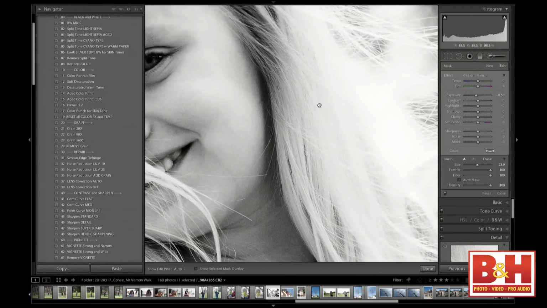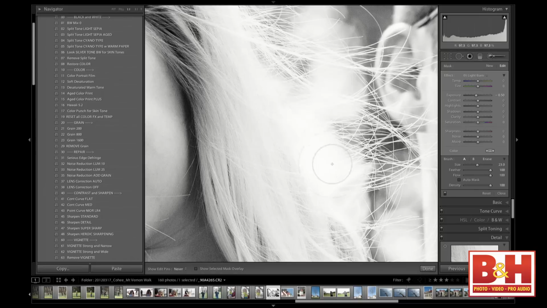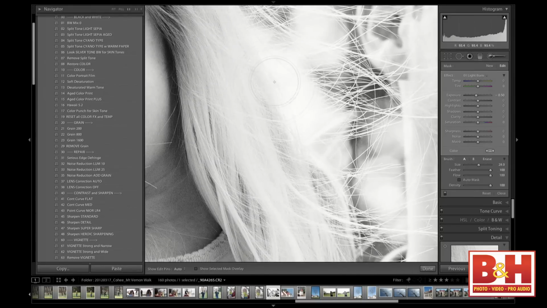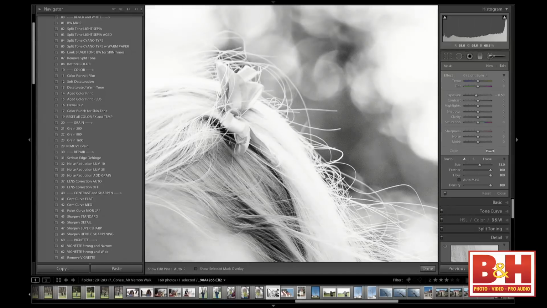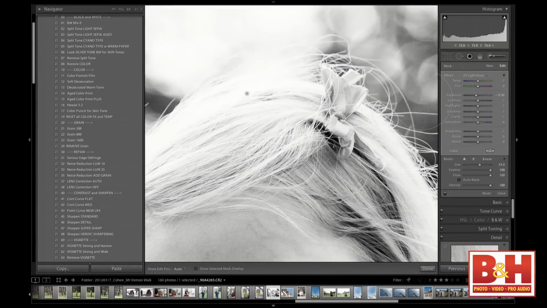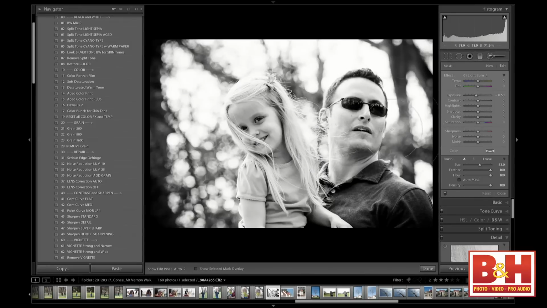Let's see if there's some over here that, oh, we need to get some of that back. So I'm going to pull some of that back in, so we did a little painting in there and got some of that detail back in the hair. We could work on that some more, but I don't want to spend too much time on it, but we got a little bit of detail back in there. What else do we want to do? Anything? What? Brighten her eyes.